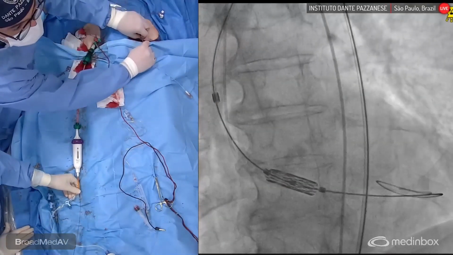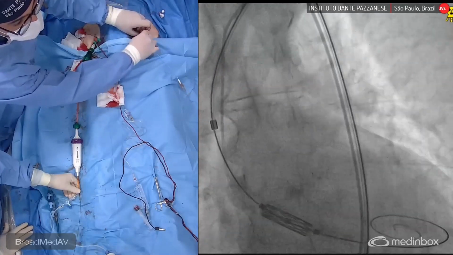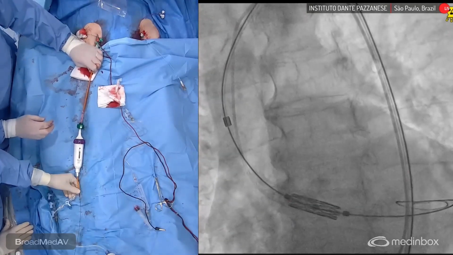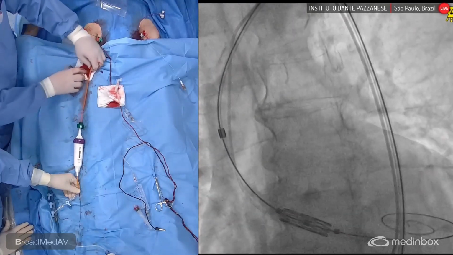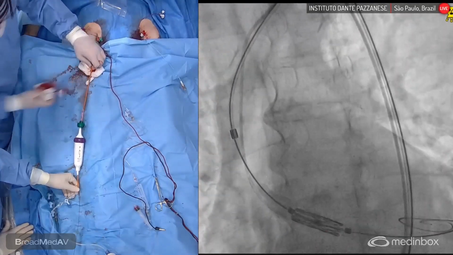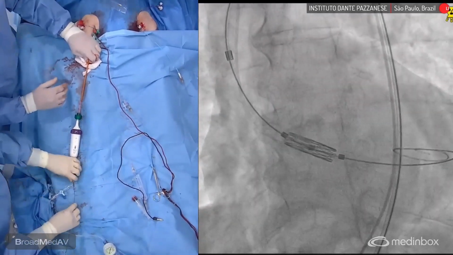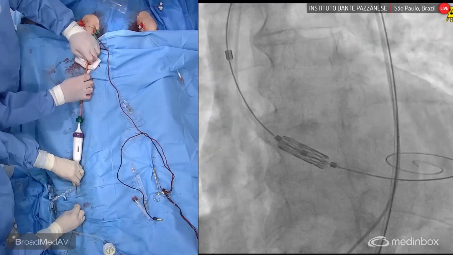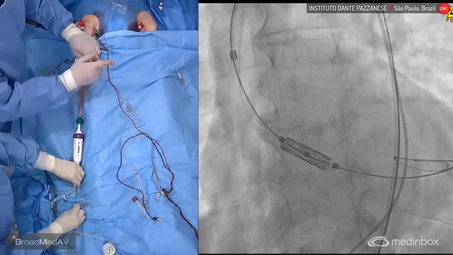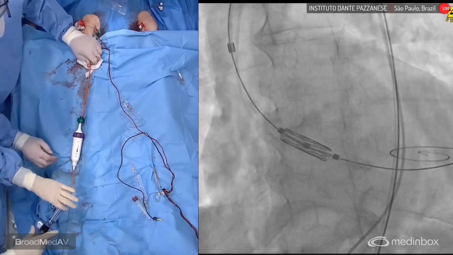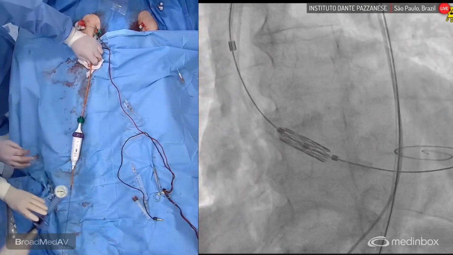When you cross the valve, now you're going to that view. It's a 26 valve, LAO and LAO. 7 caudal that Tomo gave to us. Is the pump ready? Let's do some injection here, just to perform the first angiogram to confirm the position.